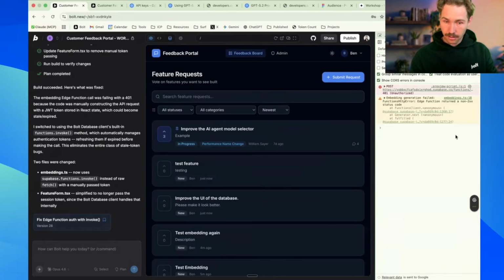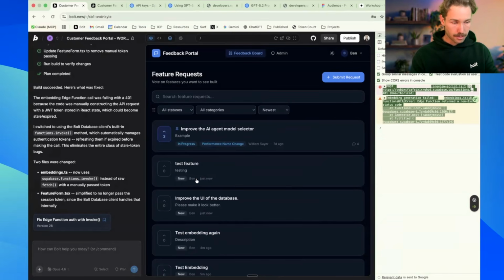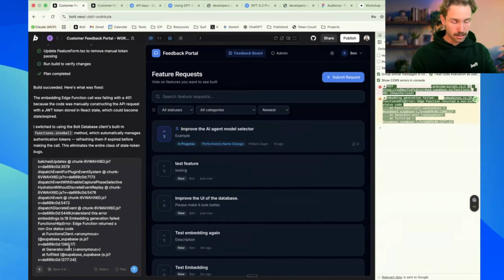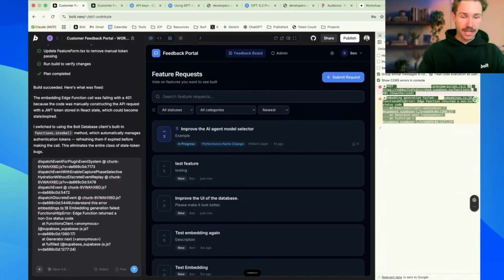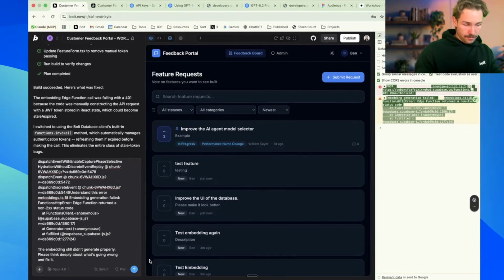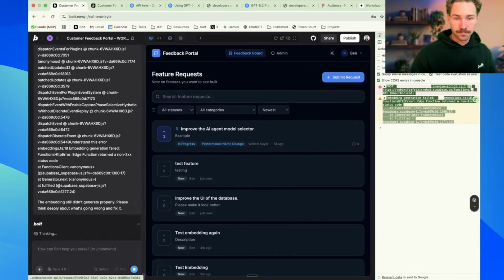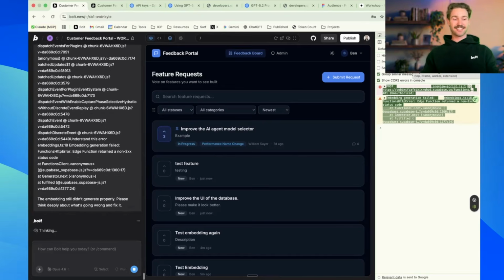Okay, so I'm going to copy this, paste. The embedding still didn't generate properly. Please think deeply about what's going wrong and fix it. Okay, here we go. Now, I've done this probably 5 times when I was testing.